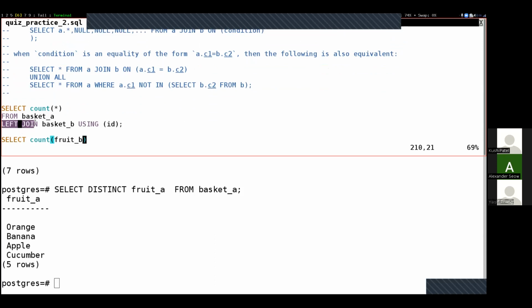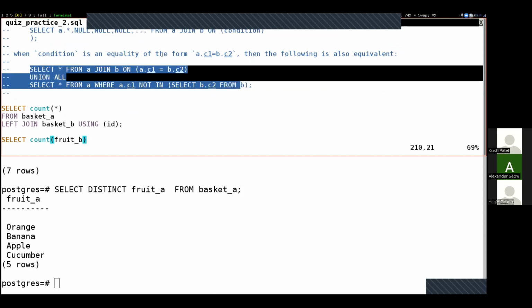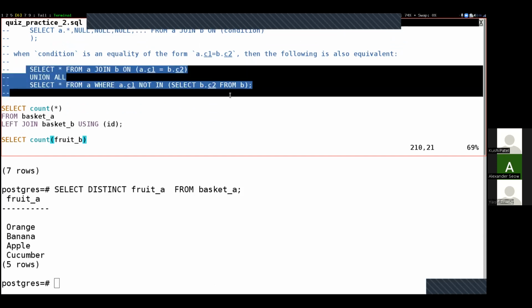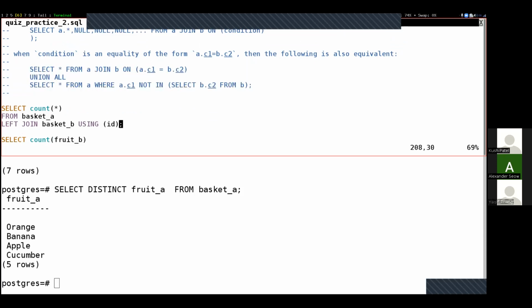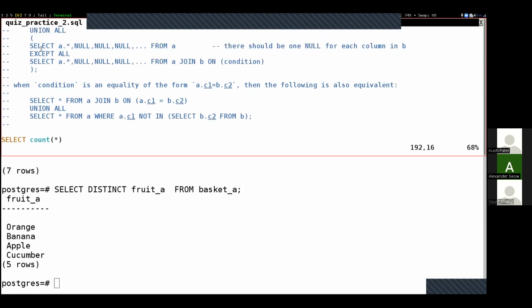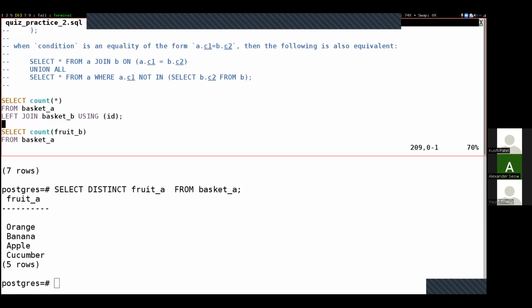Anytime you have one of these left joins and you want to understand exactly what it's doing, the way to understand it is to break it down into the appropriate syntactic sugar, starting from the easy one to understand, the bottom one. But if this one's not applicable, then using this more complicated one right here. The way to know whether the bottom one is applicable or not is because we're using an equality condition.